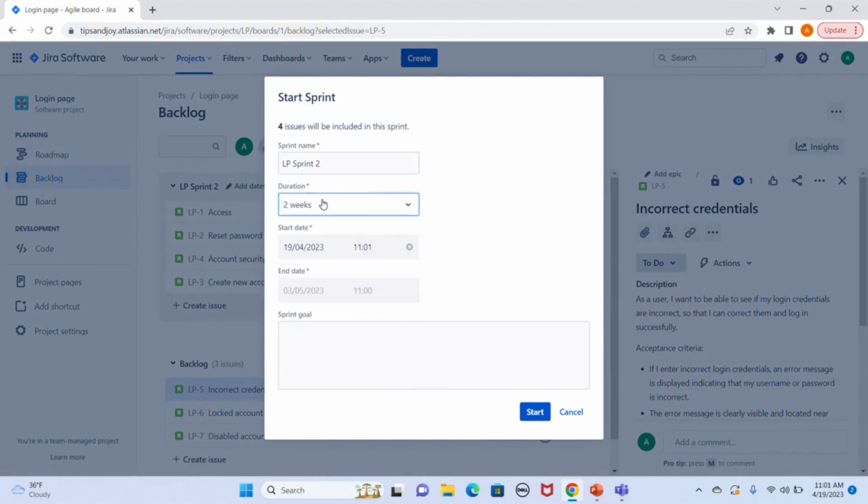The duration could be 2 to 4 weeks, and then the start date and the end date, and then we have our sprint goal. So here, this sprint goal is crafted based on what we have selected that will be taken in for this sprint, which is based on these 4 user stories here, which is selected based on the prioritized product backlog and the plan from the product owner, and also the capacity and the velocity. So I'll put a sprint goal. So for example, it could be to create a new account feature.